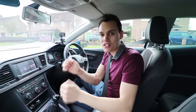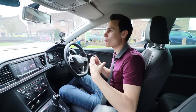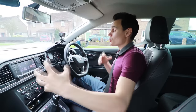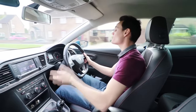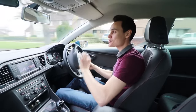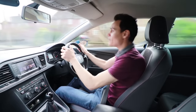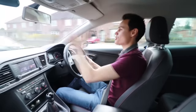I recommend as a new driver you focus on the steering first, and once you get good at steering around the bend and braking well — not too early or too late for your junctions — then start to add regular glances to the right to see who's coming. It's all a bit too much and overwhelming for most people to combine everything to begin with when they're only just learning. Try to have patience with yourself. Most people struggle with this. Some people are more natural and pick it up quickly, but most people at least struggle with it to begin with and end up going really wide or really far from the curb on their left turn.